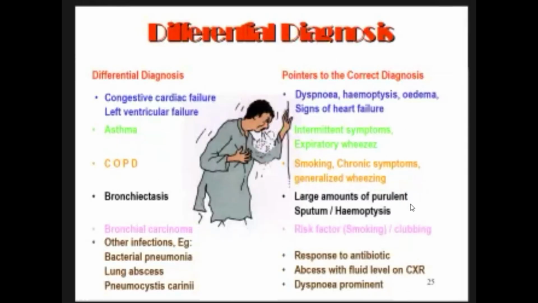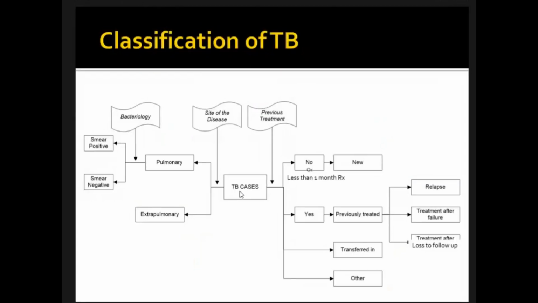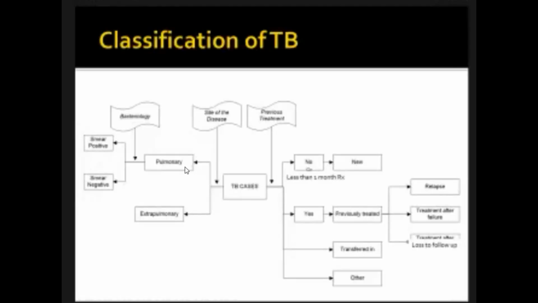Differential diagnosis is very wide. Many respiratory diseases will give rise to the possibility of TB, and of course, cardiac diseases and many other diseases. So when we are classifying TB, we have this patient whom we think is having TB. As Dr. Mudita mentioned, we'll do the sputum AFB. Sputum AFB is positive. Before that, we need to classify this patient. Is it a pulmonary TB or is it extrapulmonary? Pulmonary is the lung involvement. If it is pleura or any other organ in the body, it becomes extrapulmonary TB.